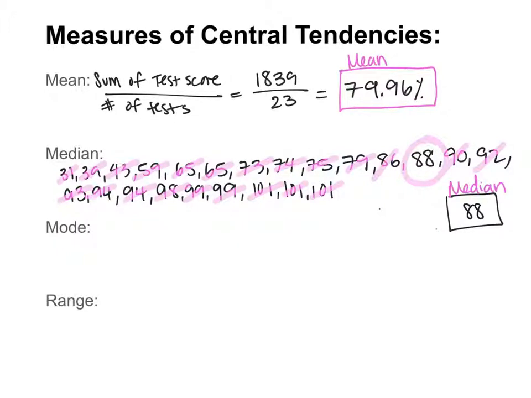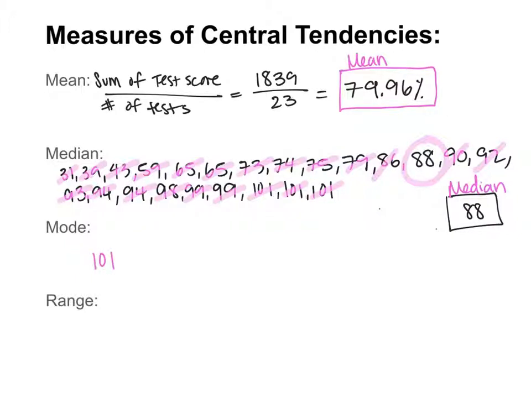Now let's calculate our mode. So which number came the most frequent? Well, I noticed that 101 came 3 times. So the mode here has to be 101. That's pretty impressive. When you think about it, that means 3 people, the most frequent score here was the one when students got the bonus points, right? 101. So I got 101 for the mode.